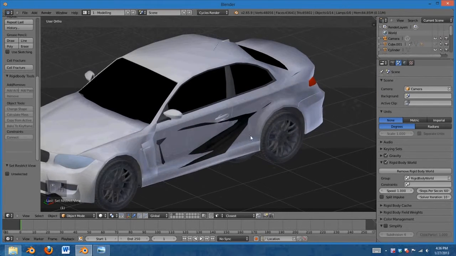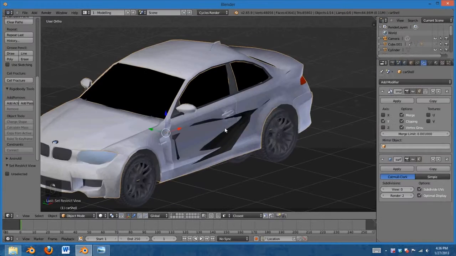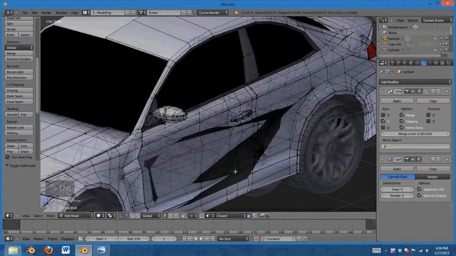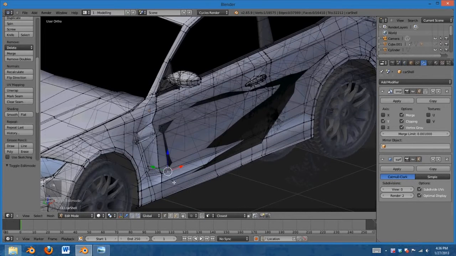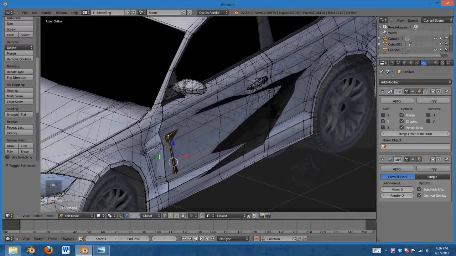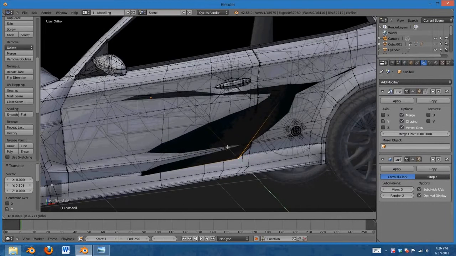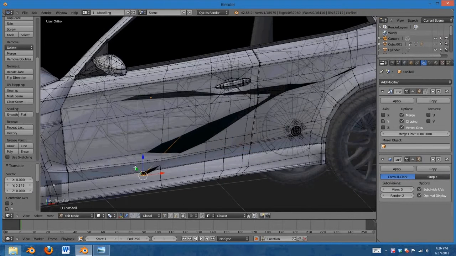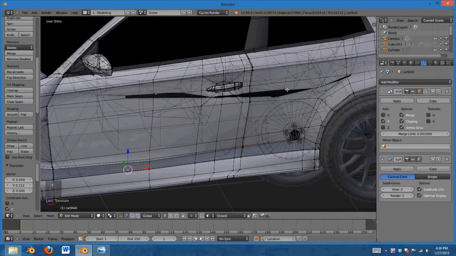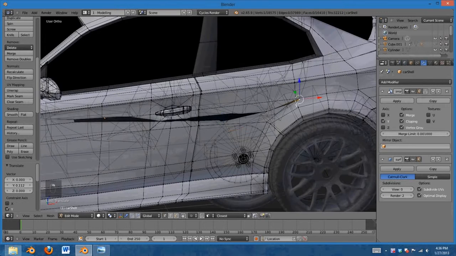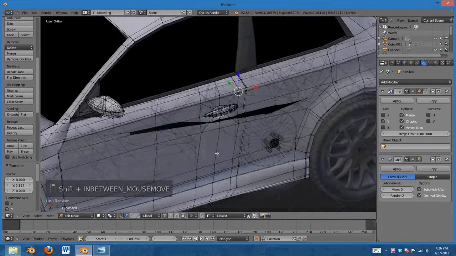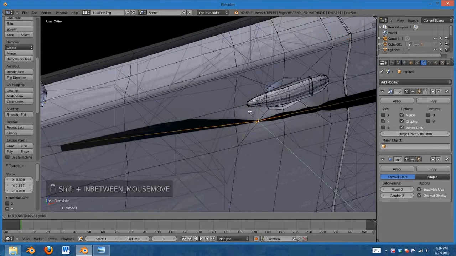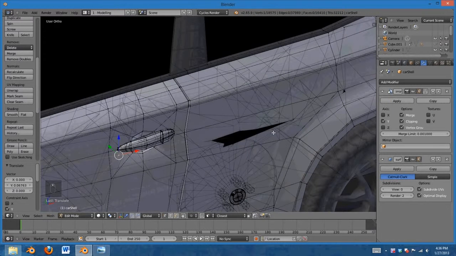I can see immediately we have kind of a problem over here, and I think that was just a problem from joining it. They had two separate subdivision surface modifiers, which prevented this. But since we applied the majority of the modifiers when we converted, we're just going to have to do a little bit of manual cleaning up. So just select vertices where you can see it's connected to the seats inside of there. Just pull them in.